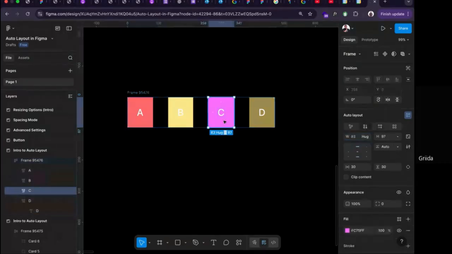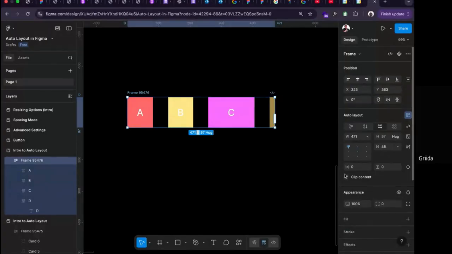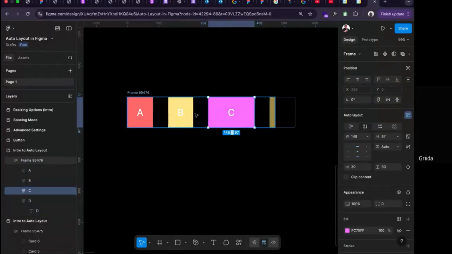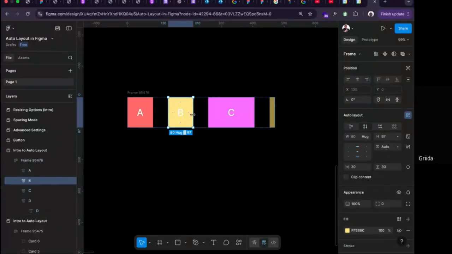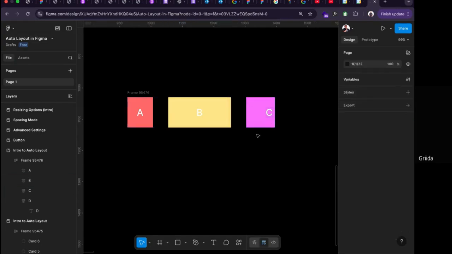Now, what does that mean? That means if this content grows, you can see, let me clip this. Let's say the content inside the auto layout grows. The auto layout itself is not going to adjust. It is just going to be cutting items off.